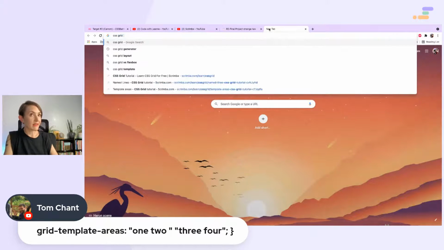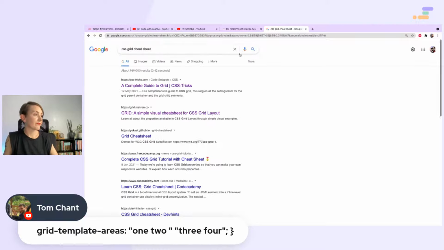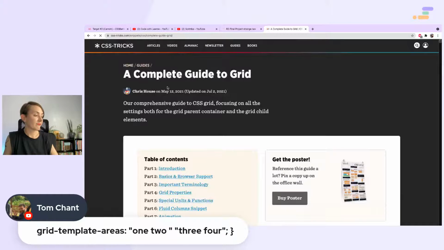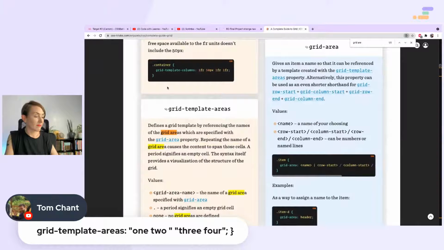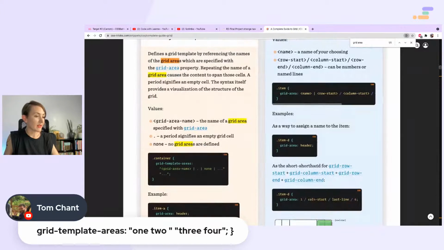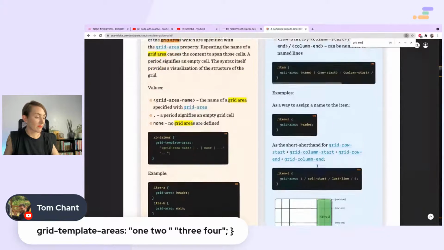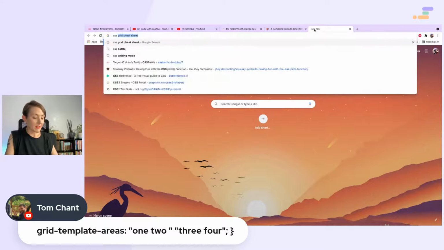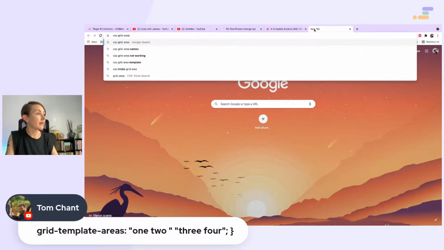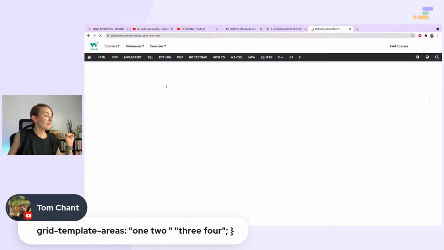CSS grid cheat sheet. Yes, but what does it look like? CSS grid area property.